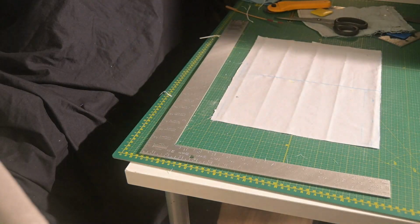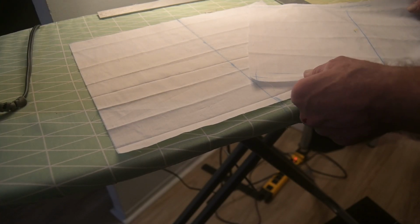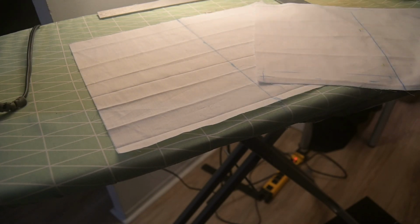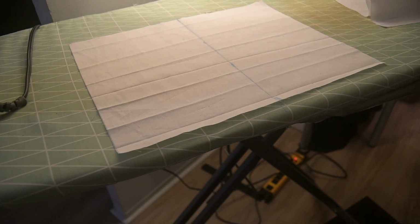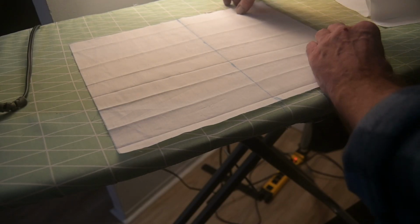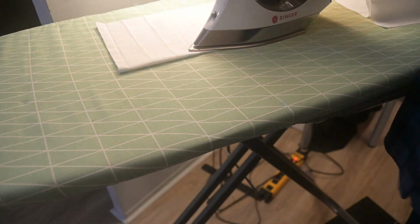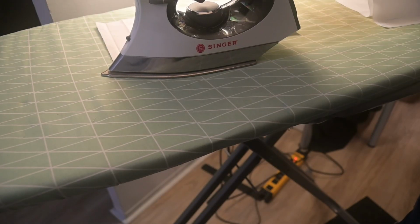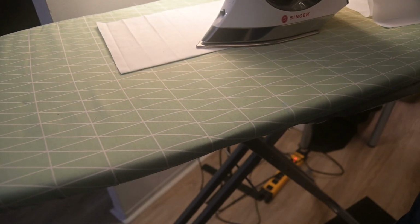Okay, I'm going to get ready for my next move. Alright, what I'm doing here is I have both pieces of the cotton lining, and this is the fold line. So I'm going to iron the fold line, but I'm going to iron them separately. I don't want to iron them together. So that's what I'm going to do right now. So I'm right on that line. And I'm just letting it sit for a few seconds. There's no rush.